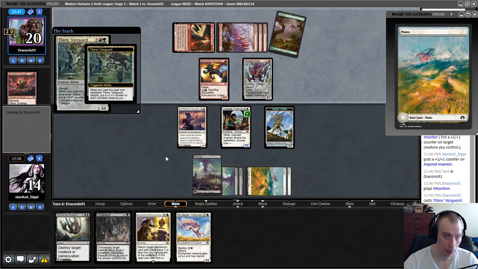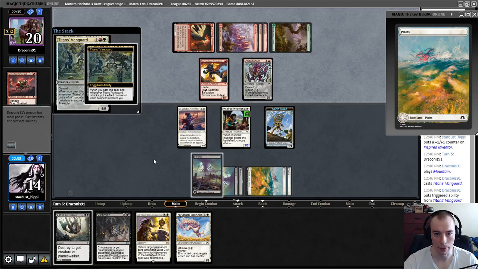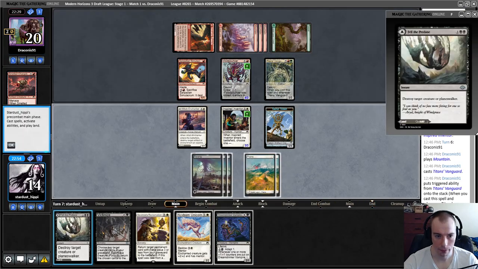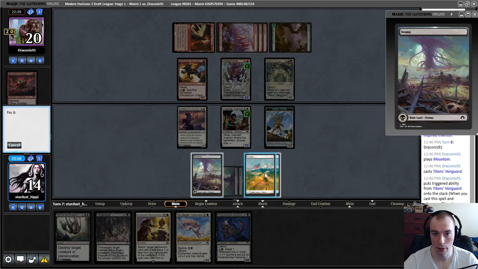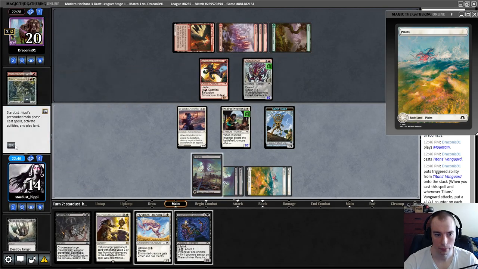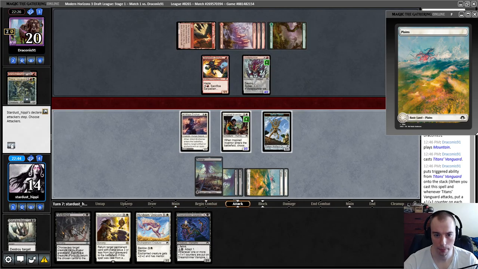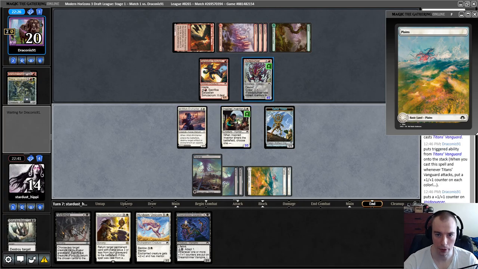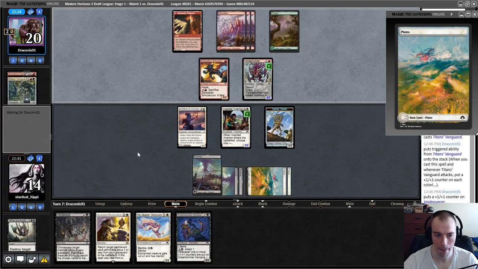Kind of slow game isn't really what we want to be doing, but I guess our hand's kind of set up for it. I got a counter, fine. I'll Fell the Profane the 5/5. That thing out of here. And I guess I still pass for now. I don't know, maybe I'm supposed to offer the trade there, but it's fine.